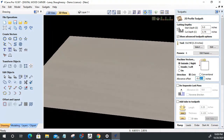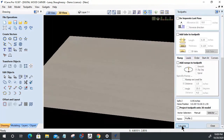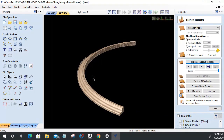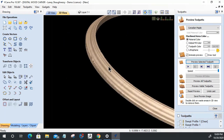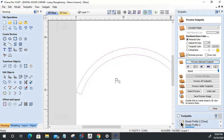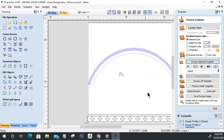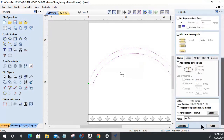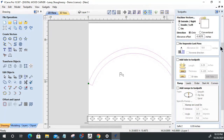Oh, what would my magic number be? Let's go 0.0875. Oh, you son of a gun. All right, this would be cleaned up if I, let's look at my swept profile here. I'm pretty close there. All right, last time, 0.0875, let's go 0.0092. Where am I getting these numbers from? I'm just randomly selecting them. Negative 0.09275.